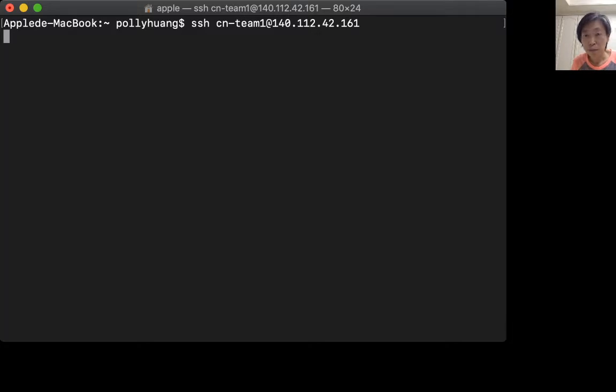Let me explain. The workstation you're connecting to has a firewall set up, and it's blocking all the connection attempts from IP addresses outside of NTU. So if you're working from home and not on the NTU campus, then you won't be able to get through. The solution for that is to set up an NTU VPN tunnel.